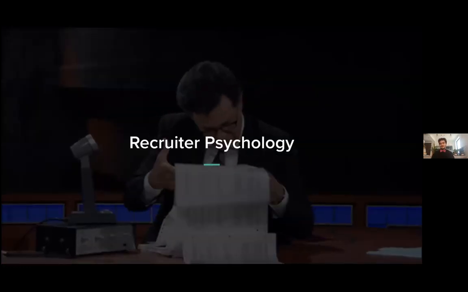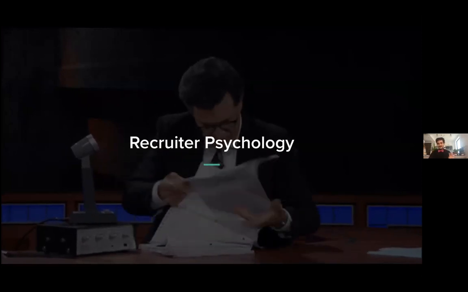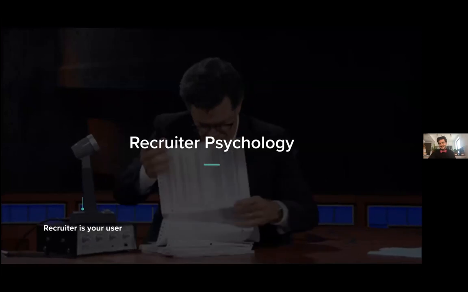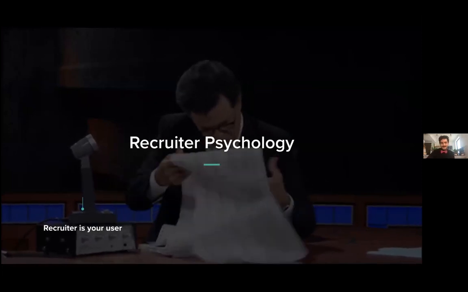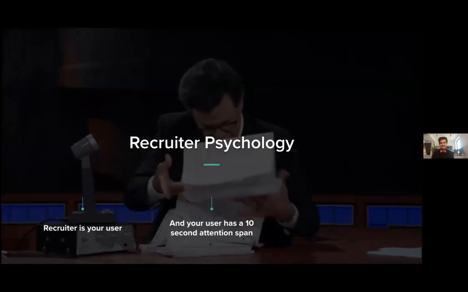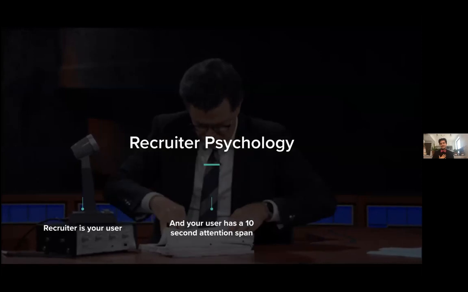I'll talk about recruiter psychology first, because this frames what a portfolio should look like. The recruiter is the user for your portfolio, unless you're in a comfortable job just showing off to the world. Recruiters, your user, have a 10-second attention span. I've seen this in the analytics of my own portfolio.